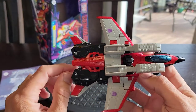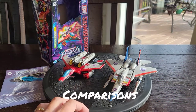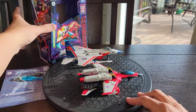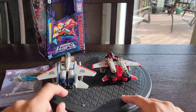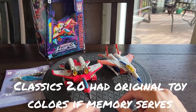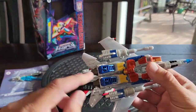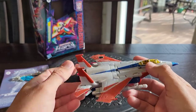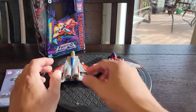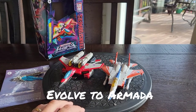I want to go through some quick comparisons for other Starscreams this mold was made into. They managed to get the colors from G1 Starscream into this mold through the paint of the cockpit and the colors there. He doesn't have any dorsal fins like that one, but that's okay. You get the duality there — the engines and thrusters. Here's my Deluxe Class Generations 2.0 comparison. The colors are in there. This one has the landing nubs that I like better. You got the duality of the thrusters, these dorsal fins. It's a really, really nice representation of how they took old and put it to the new for the Armada series for 2002.